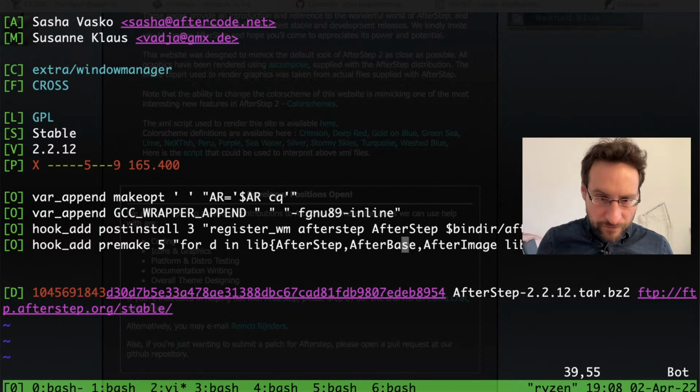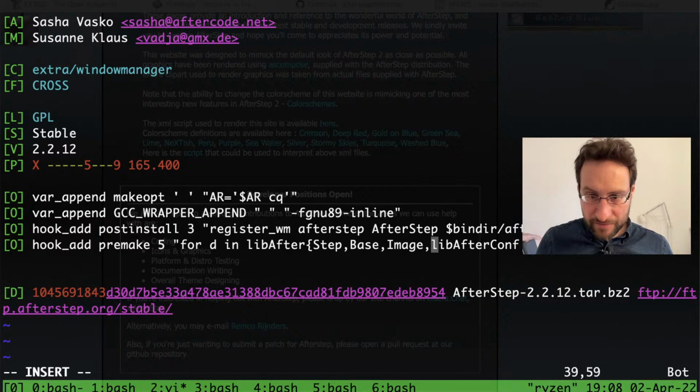Actually, we can even further shorten that: after step, base, image. Then at least we still make mostly good use. And let's hope the rest then builds with source in place.